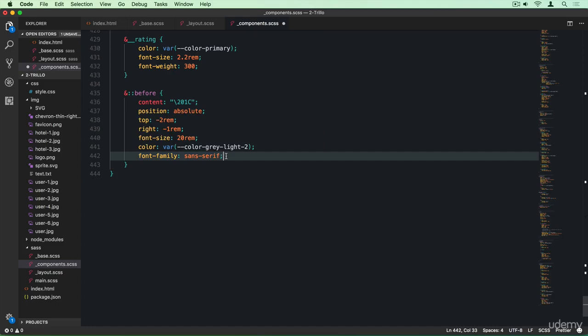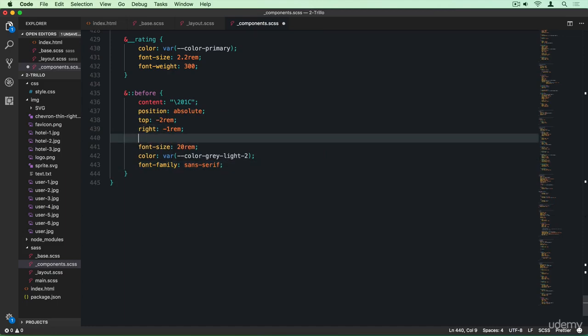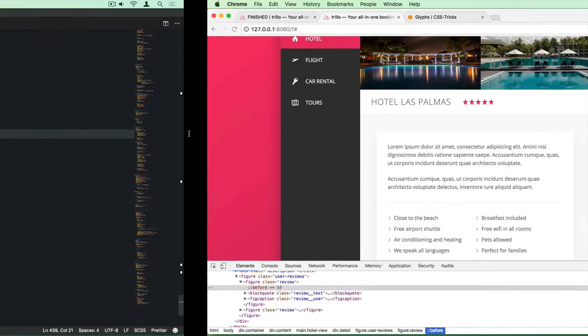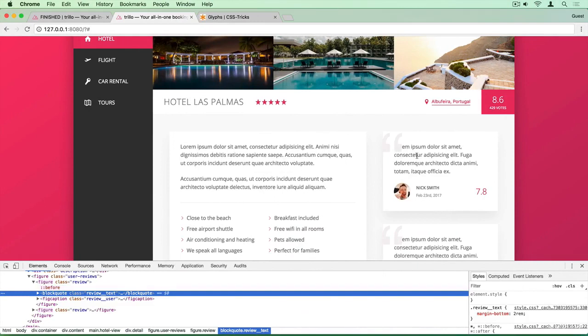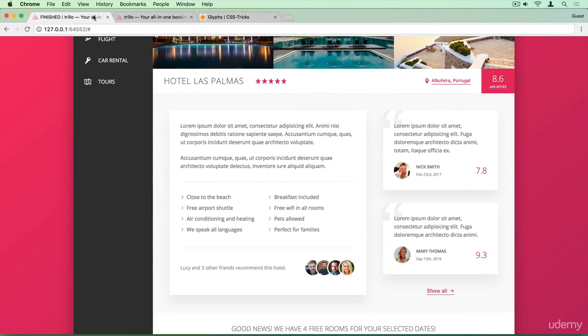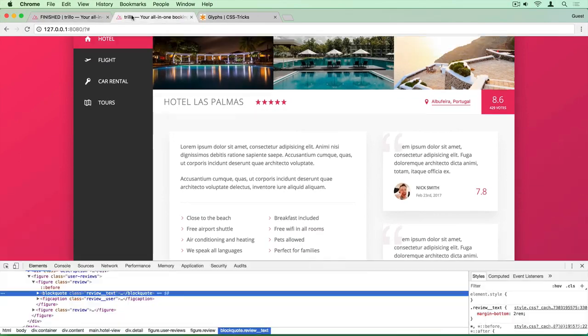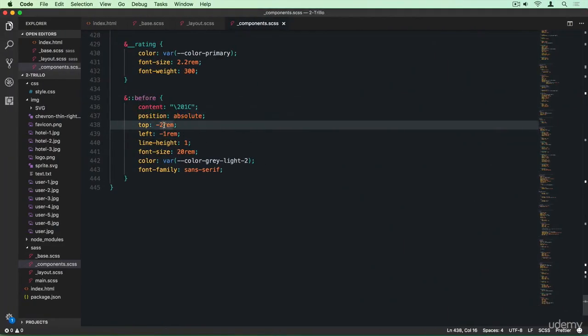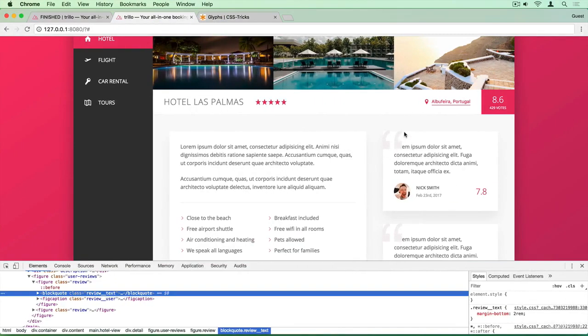Now next up, as I was saying, let's decrease the line height here to 1. And then here, of course, it should be left and not right. Okay, so that's already looking much better. Let's take a look at this one. And actually it should be a bit more up. Okay, so let's do that. So top, let's say like 0.75 and see if it moves up a bit like that. All right, and it does. And now just two small problems.